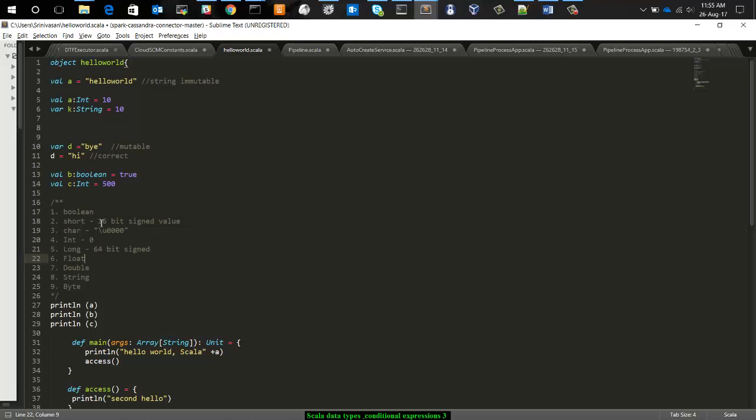Then the float condition. Float is a 32-bit single precision floating point. If you want a float variable with more than the desired precision, you can declare it as a double. This one is 32-bit, then this one is 64-bit.